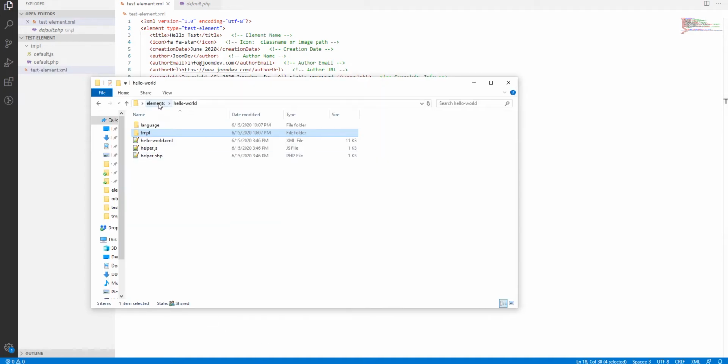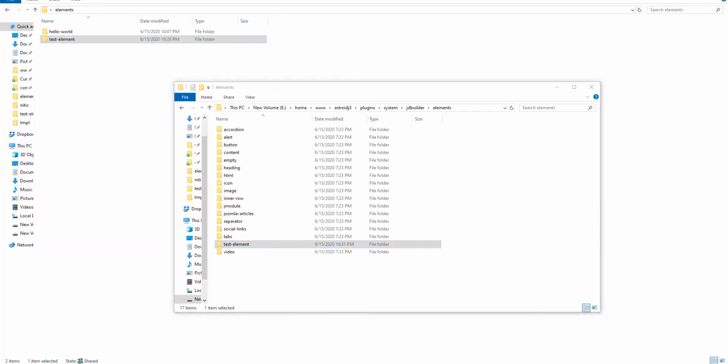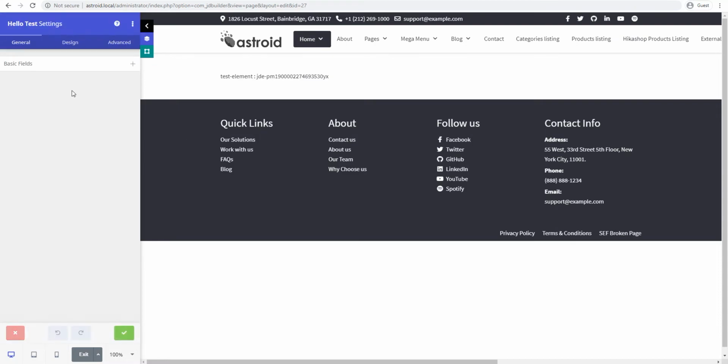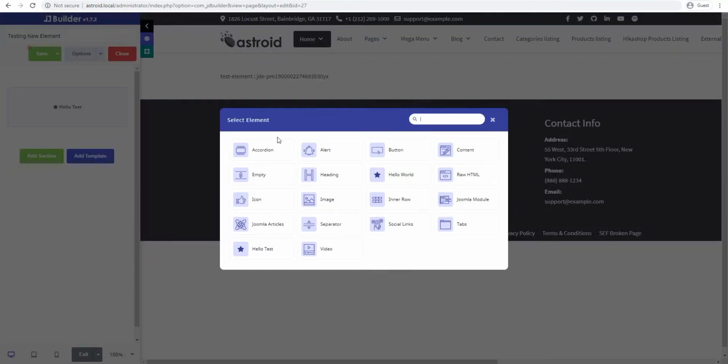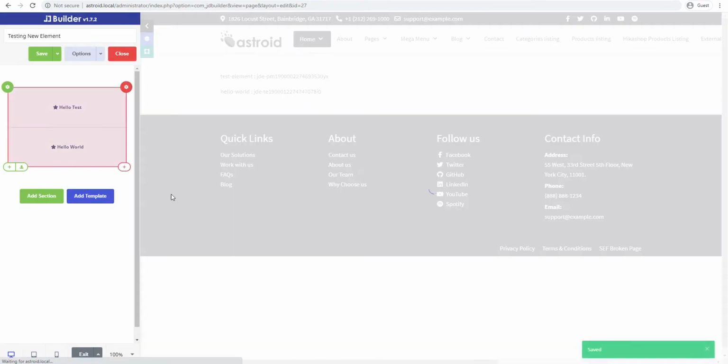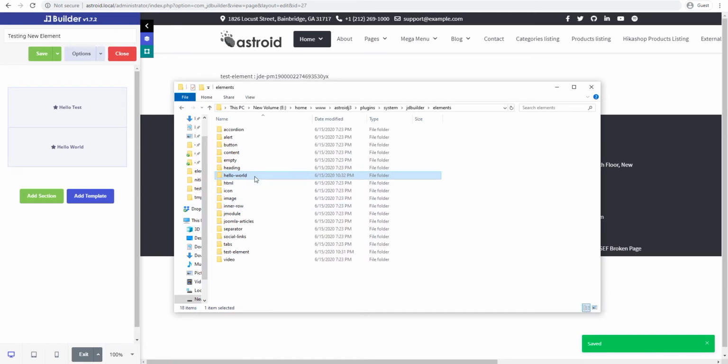Now we have another very complex element, hello world, which has all the fields that exist in JD Builder. So let's go ahead and add this one perhaps. So I will have to go, I'll say hello world, and this actually does not work because this has a line of code that only works in Pro.